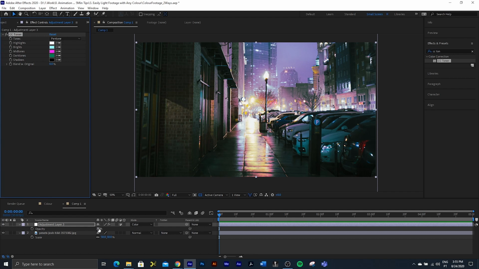The last thing I want to show you is that if you don't want to use your opacity to drive this layer, you can take that up to 100% and use this blend with original. And this is just working the opposite way that the opacity works. So 70% blending with the original would be the equivalent of 30%. And if we go to 80%, we're back where we were at 20% of the opacity. As you can see, it's just opposite to each other.